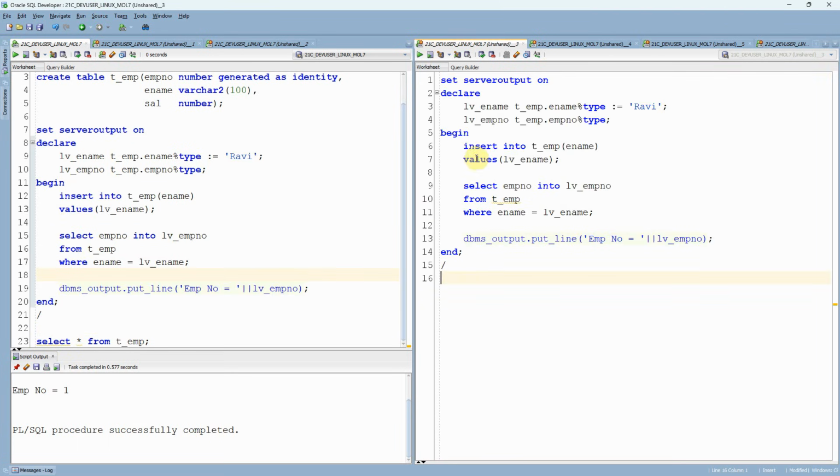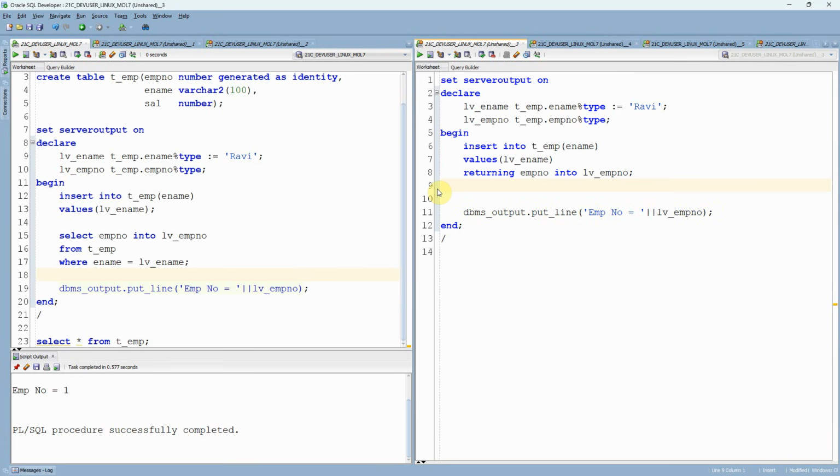Okay. So now instead of writing an insert and select separately, we can just simply say return or returning. What we want to return in this case is employee number into the variable. Since in this case I'm just going to return only one column, I'm just using a scalar variable here. Let me remove this select statement from here.